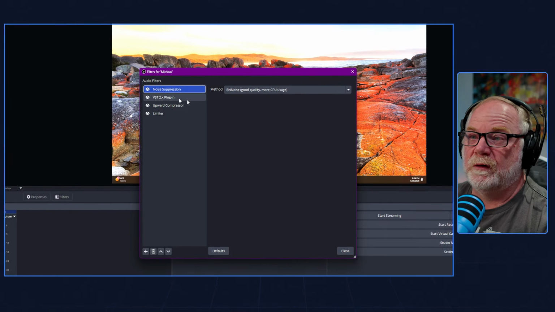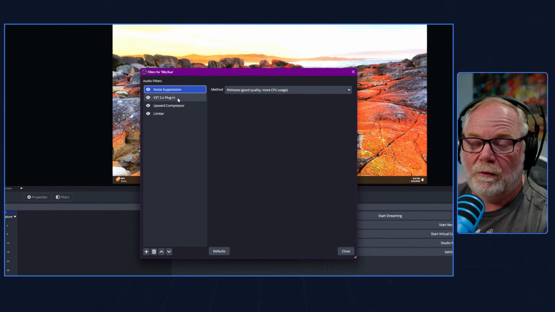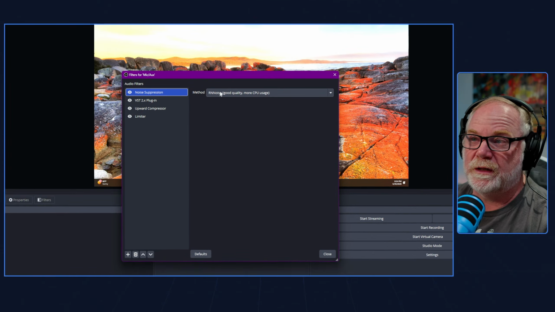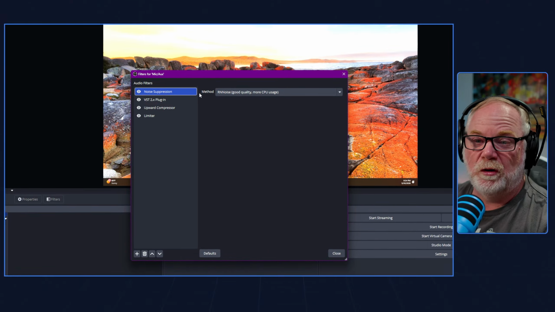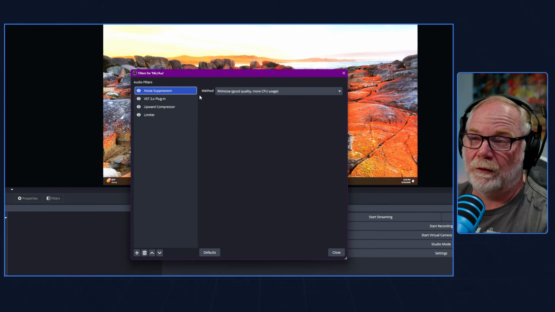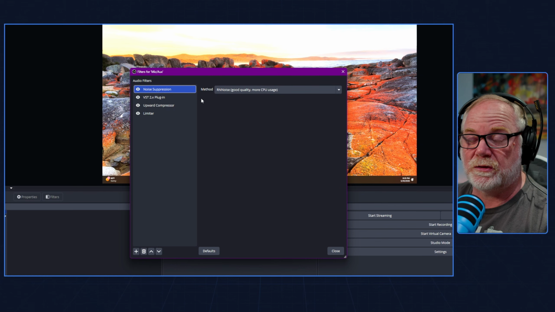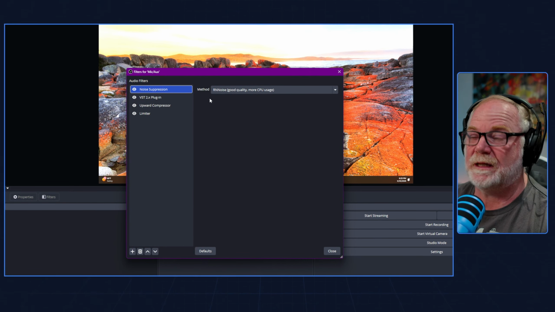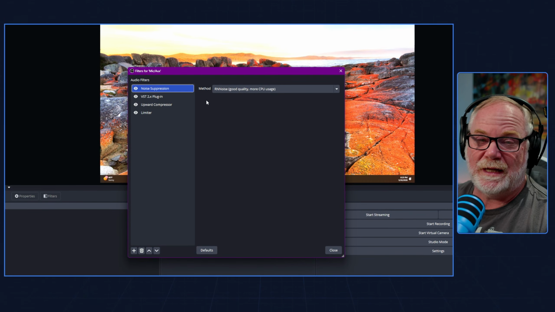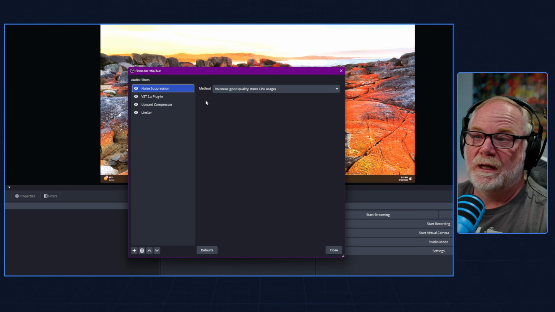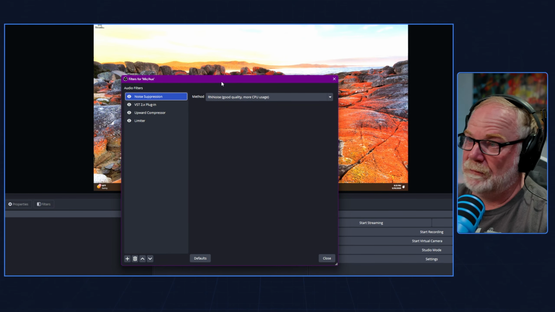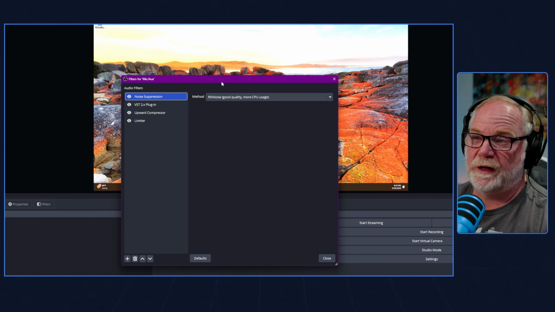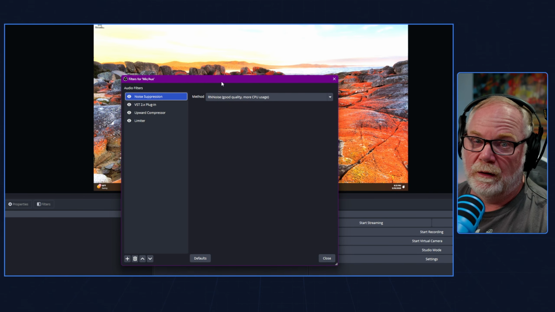In my filters, I've got a few things here. First of all, I always add noise suppression. The RNNoise suppression inside of OBS is really good. I know a lot of people say noise suppression sucks and destroys your vocal. No, it doesn't. RNNoise is fantastic. It's one of the best adaptive noise suppression programs out there. I love it. I've got the RNNoise VST that I use all the time.